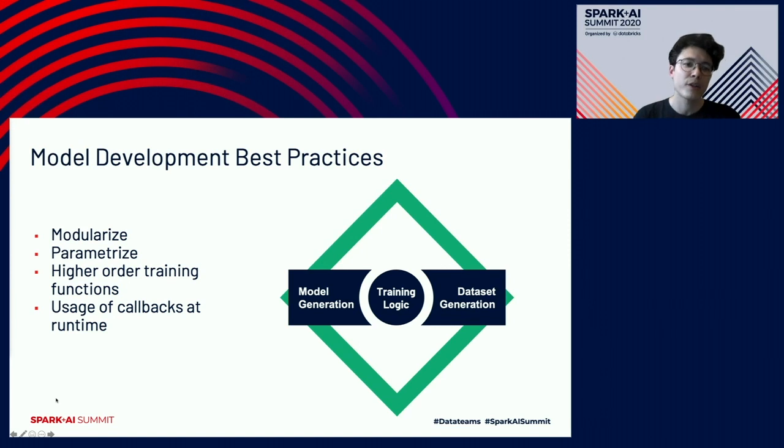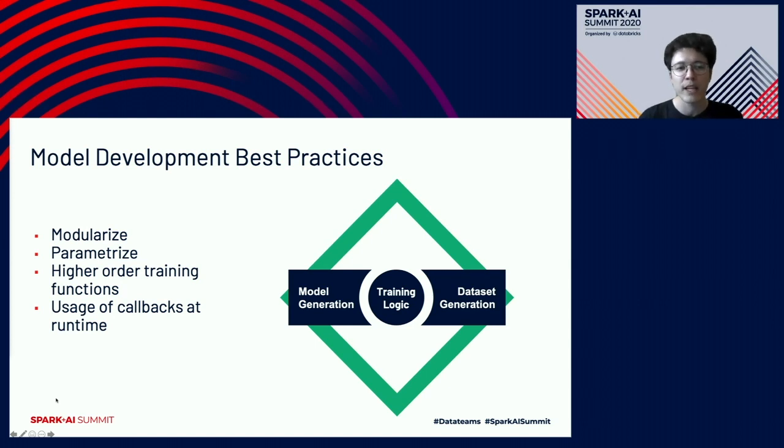And the second part to realize the oblivious training functions are a few core model development best practices. And we've seen the communities already starting to adopt these. And with that, we mean you should encapsulate your model generation code in a class or in a Python function that returns the model, such that you can parameterize this function and change the model according to, for example, hyperparameters.